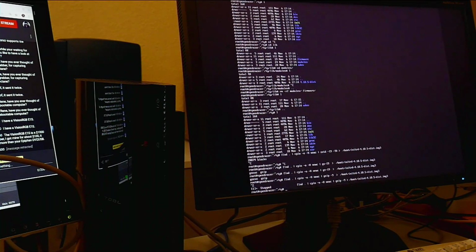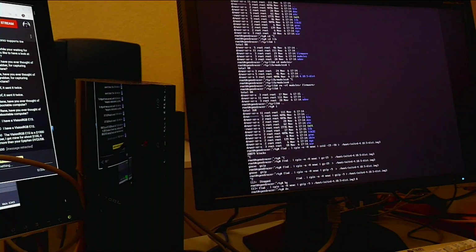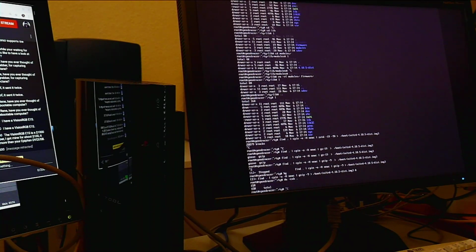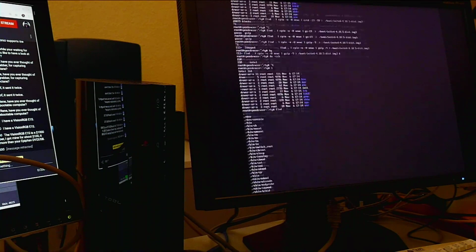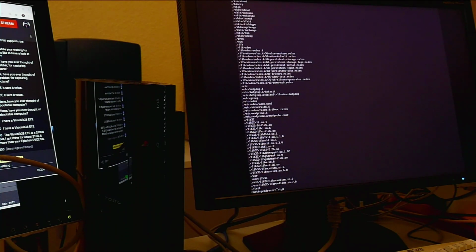How large is it even? Run in the background. How much are we watching? Still 15 megabytes. Why is this so large? Readline.